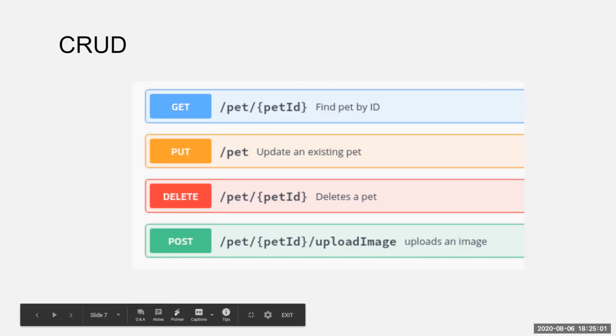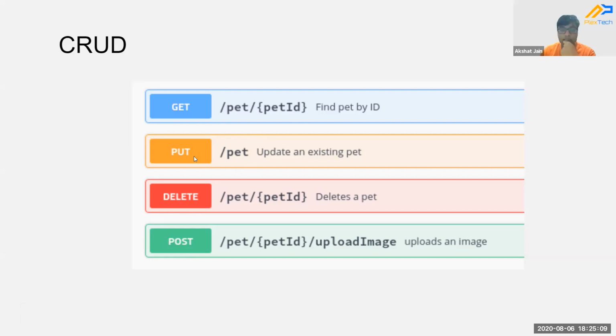So CRUD is create, read, update, delete, right? Correct. So is put the update? Yeah, exactly. Put is the update. Okay. Can post also be used to update? It can, but at the end of the day, it all rests on convention. So this is where it gets confusing, right? Any of these routes can actually be used for basically anything, but it's based on convention and documentation that developers rest on this kind of convention that we have here: get, put, post, delete.